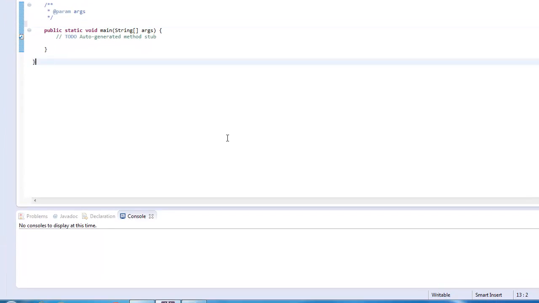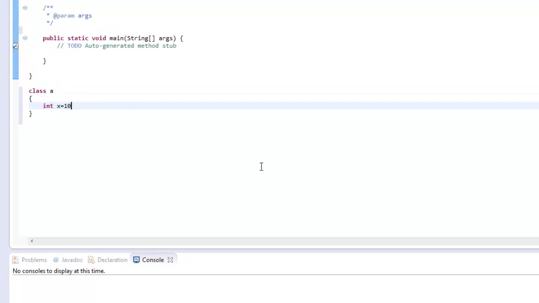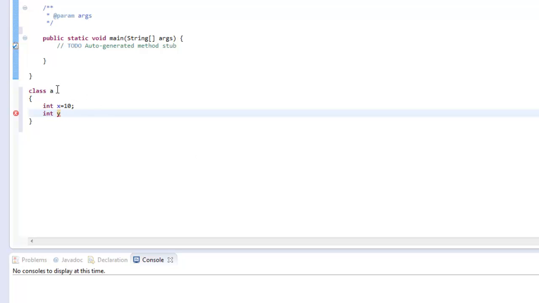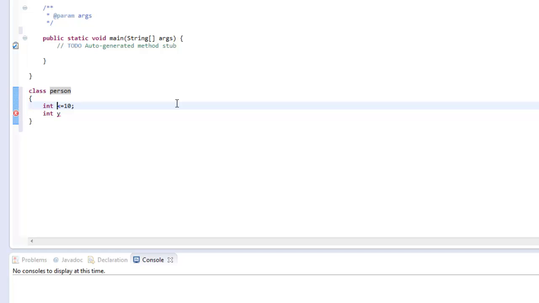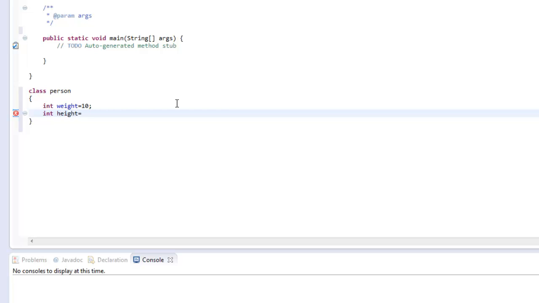Normally, we create a class. I'll just say class A and declare any variables in this, or I'll say class Person, which has a variable, say weight, and which has a variable, say height.